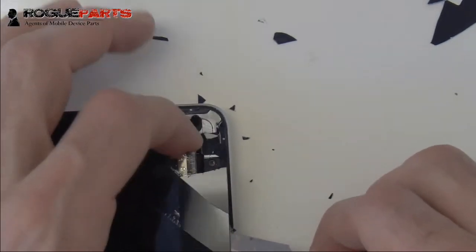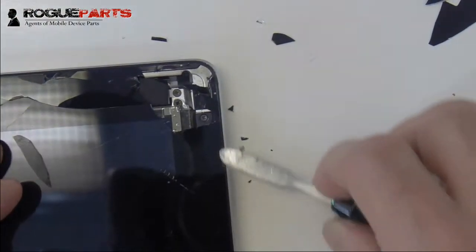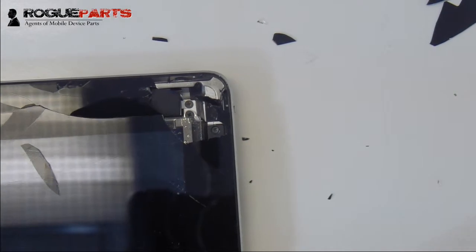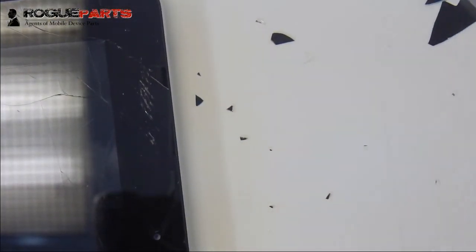Now, if you've done an iPad 2 before, you would know that right around this area you should be very careful, because there are some wires that are kind of stuck to the digitizer. On the iPad 3 and 4, those wires are underneath a metal shield, so you do not have to be concerned about that, which is really pretty awesome.